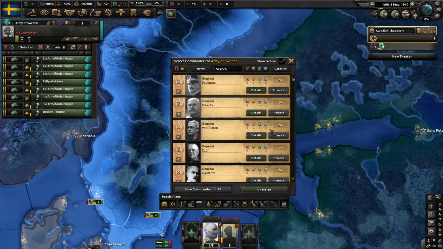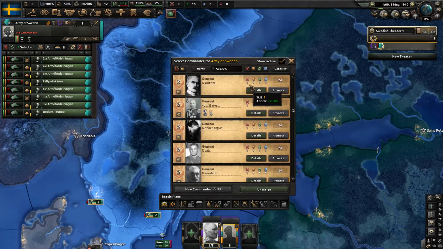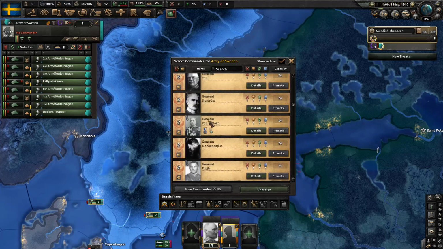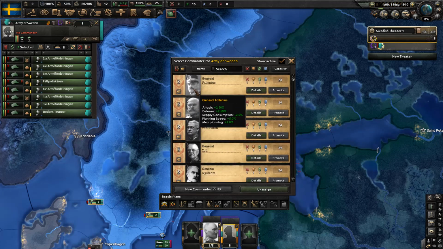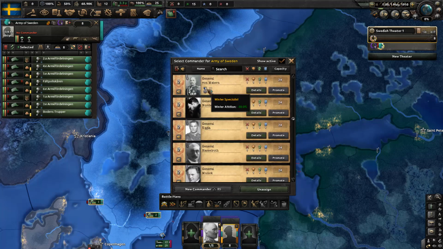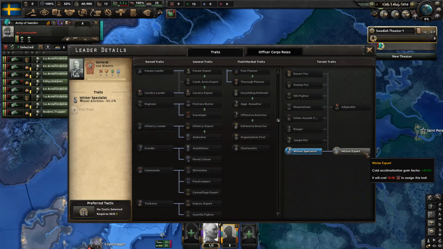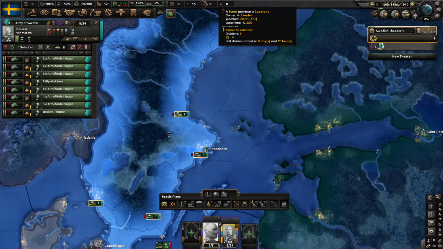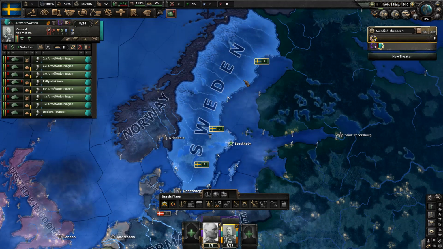Damn, you guys suck. All of these, they got a level 3. But all of those guys have just 1 in attack, defense, planning, and supply consumption, and no traits. There are only 2 generals that have any kind of traits, which is General von Mattern. Winter attrition minus 50. Okay. What's the difference? Attack 2.5, defense 2.5, supply 2.5, planning speed, max planning. Yeah, it's the same, but you got winter attrition minus 50 and winter expert. Cold acclimatization. Okay, you are going to be the general for our units because winter is going to be our biggest enemy. That is, without a doubt, what's going to happen.